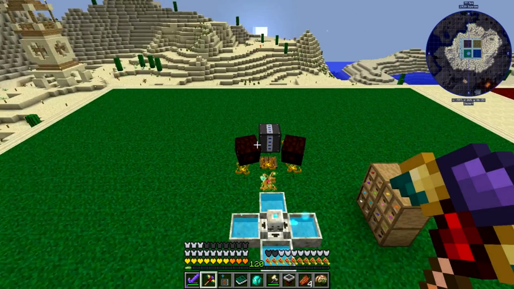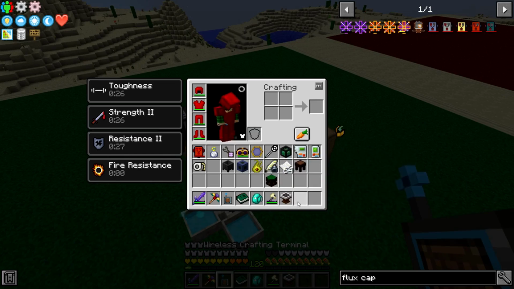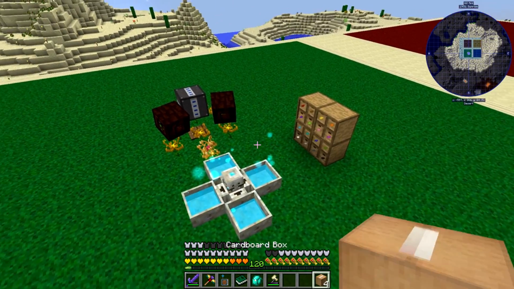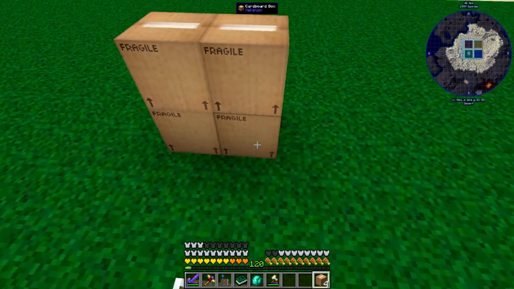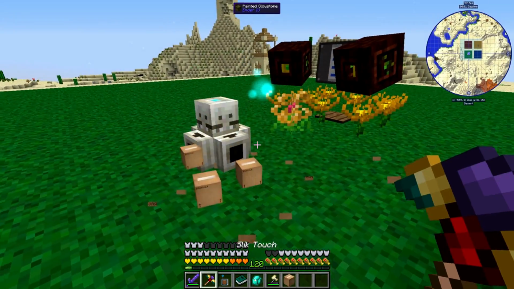We need cardboard boxes. Let's also just firstly get rid of all of these V crystals and the zombie head and all of the zombie stuff. So if I grab, we can just pack this up as well. Let's grab 4 cardboard boxes. Actually, let's grab 7, 8 cardboard boxes so we can do bam, bam, bam, bam. And then the 4 mana pools, like so.